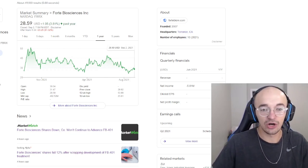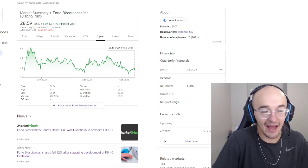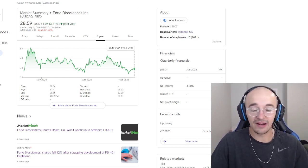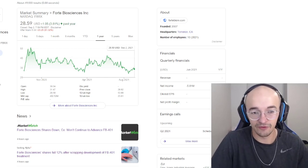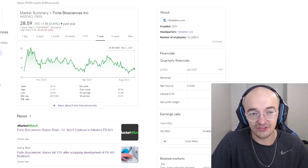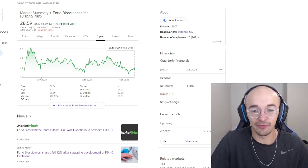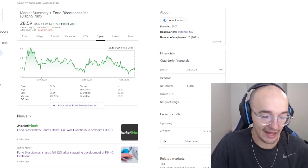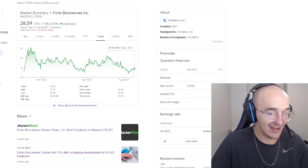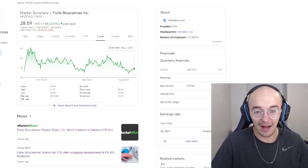But they are a company that's shown, just like most biotech stocks, that they are able to have some big upswings. And I actually think that depending on diving into this company more, finding out a little bit more about them, their financial situation, what kind of options they have going forward in the future, I would not at all be surprised if in 3, 6, 12 months to see Forte Biosciences up massively from where it is right now, up massively from the $3, $4, $5 that it's currently trading at now. Again, with big reward is always going to come some big risk, because there is definitely a chance that this company goes out of business or just continues to drop and fall and fall and fall.